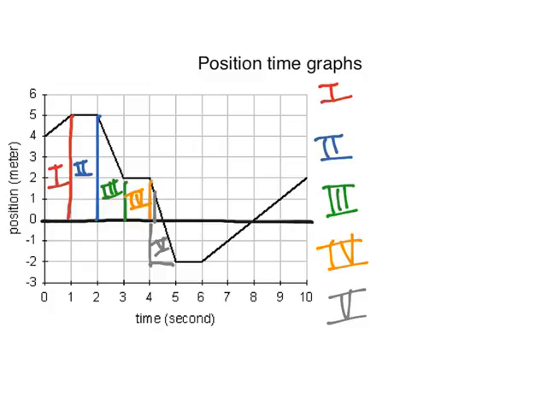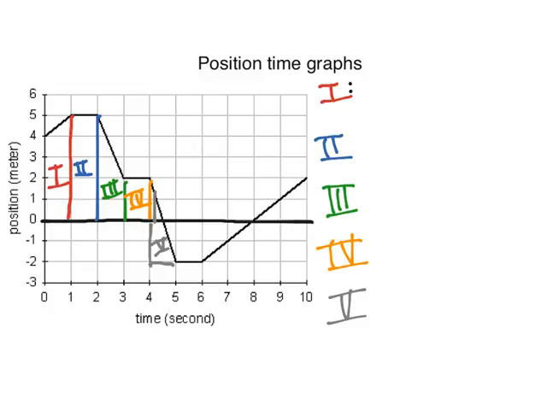Alright, so now we have a graph and I labeled it for you with Roman numerals for each section. So what I want you to do is pause it and look at each section and figure out what is happening. Kind of like what we did today in class with the walking. What's happening, but just in each tiny section. Alright, so now that you've written down what you think, I want to go over it.